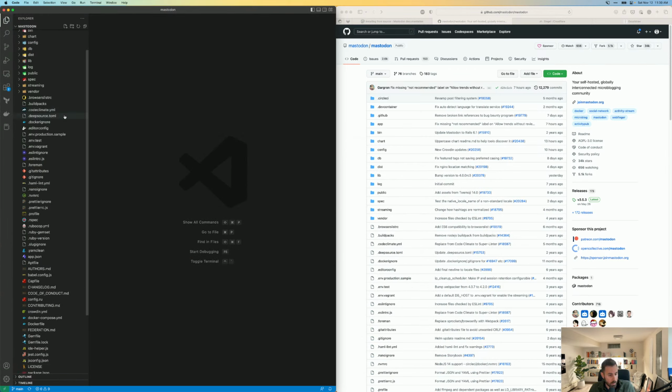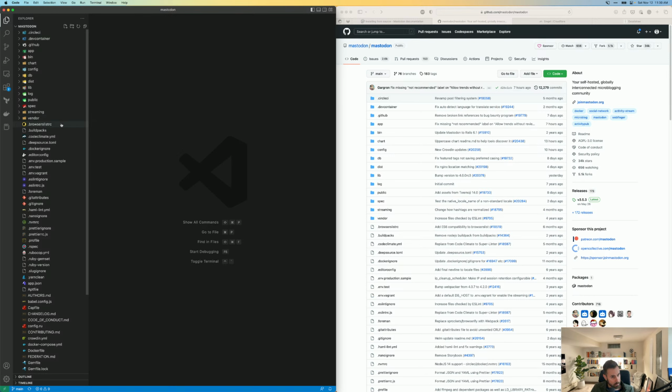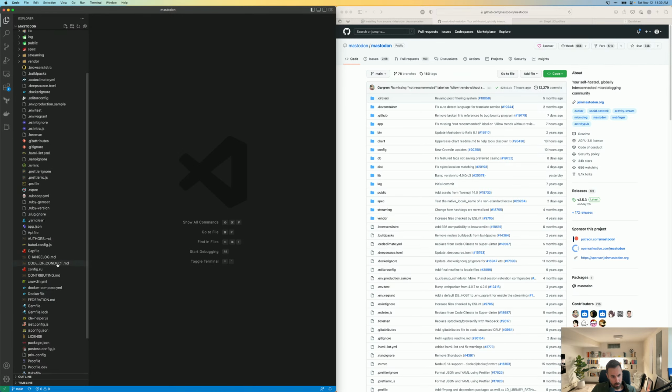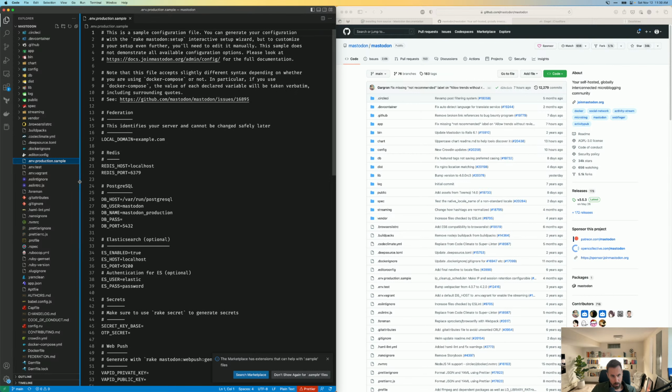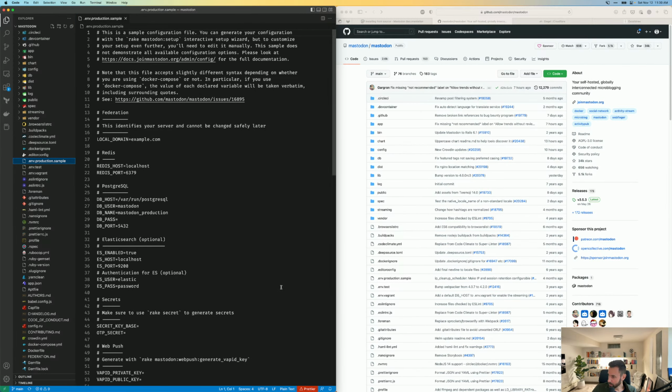So Mastodon is a Rails backend with, I believe, I don't know if it actually has an actual node front end or a separate front end. No, it's probably all just one. So yeah, it's a Rails backend. And the things that we are interested in here are the following. First is env.production.sample. So this is the configuration file that we can use to get this up and running. So we're going to have to create our own configuration file, and we'll use this sort of as a base for that.